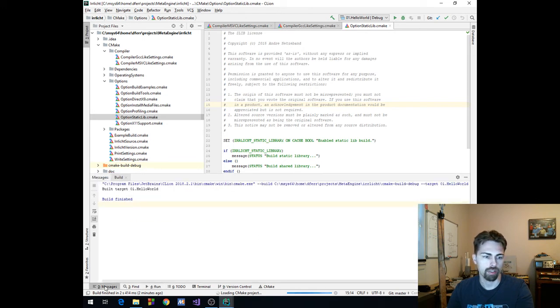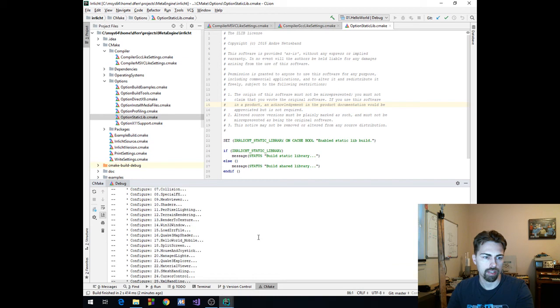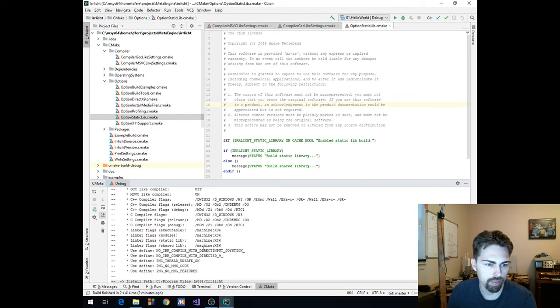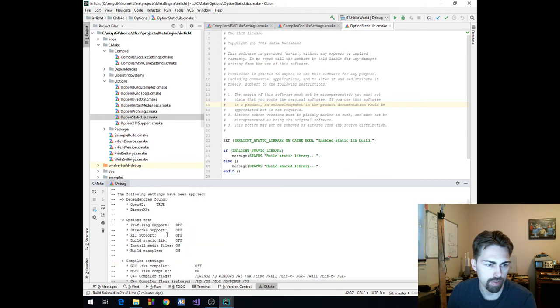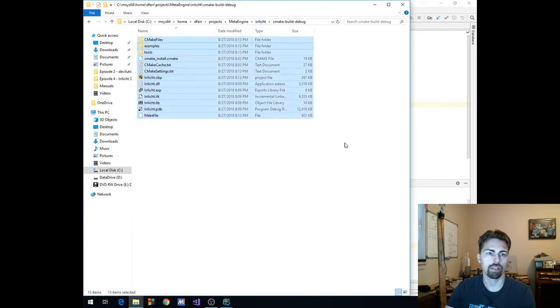Okay, it's running all that. I'll see whether it has the proper flags. I'll know if it's working if I look here and if it says build static library, it says off. So I've got to go back in here and delete everything in this file, like the CMake build debug folder.